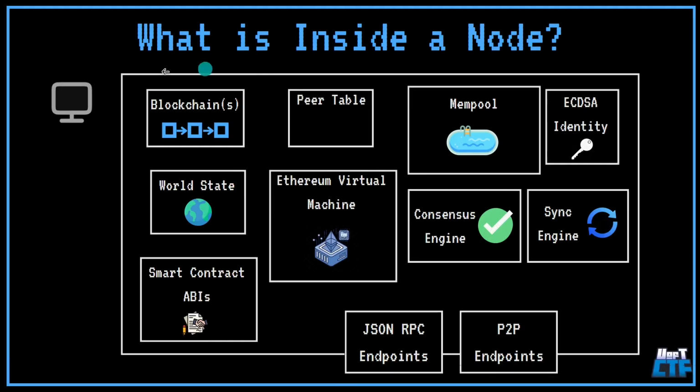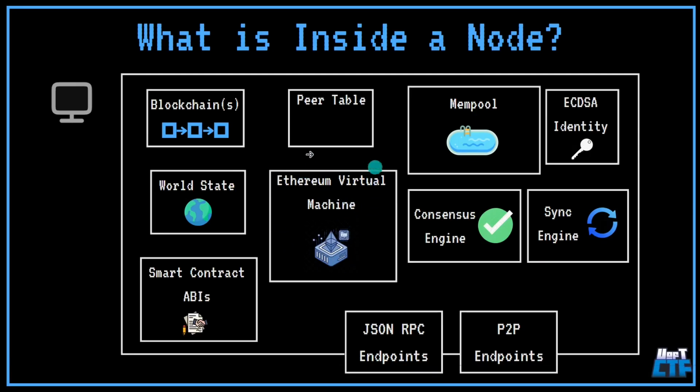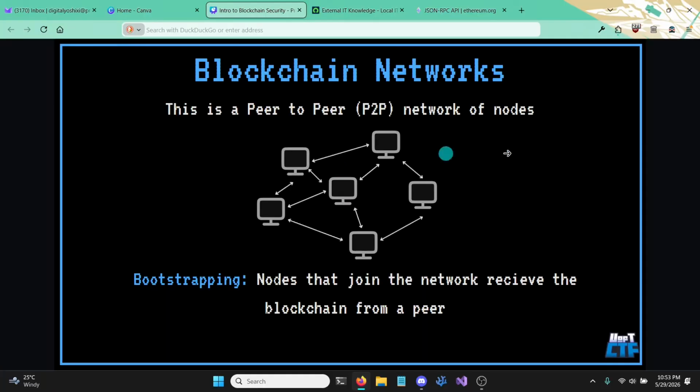So a node stores the blockchain and some JSON RPC endpoints to communicate with it. It also stores an EVM. The EVM is what actually executes the things on a smart contract. So every node is technically the server. All nodes are executing the code because there's no central server. It would store transactions somewhere. Okay, whatever. So the blockchain network is a peer-to-peer network of these nodes.